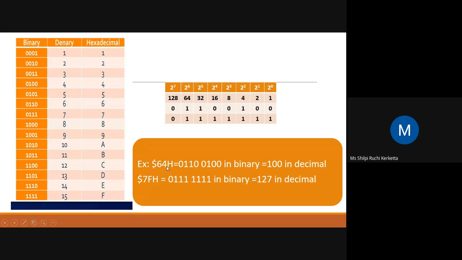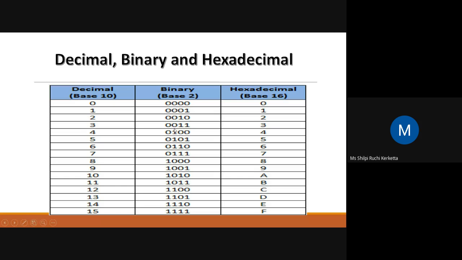But if we see 64 in this table, we will straight away say that we are getting a 6 and 4. But this is wrong, okay? Because here the base is 10 and the base is 16. That's why. So don't get confused with that. We cannot directly write this 64 as 64 in the decimal. So first we have to convert to binary and then we have to convert it to decimal. Okay.